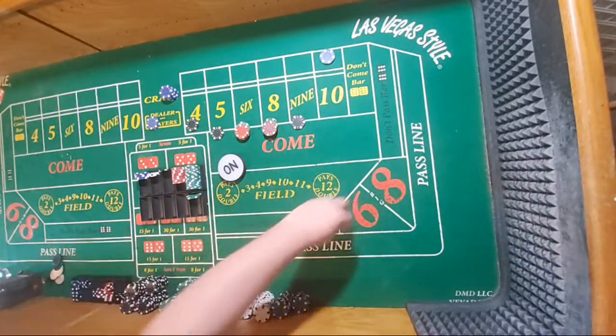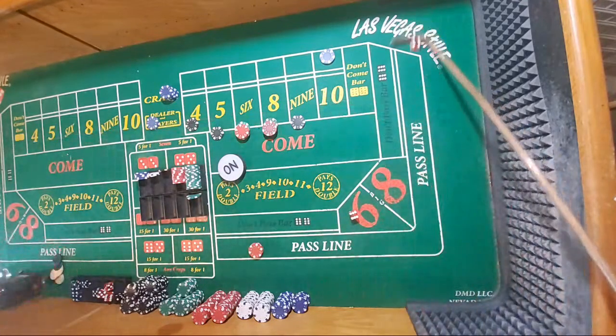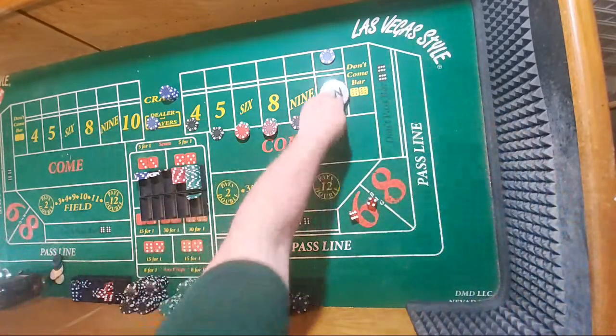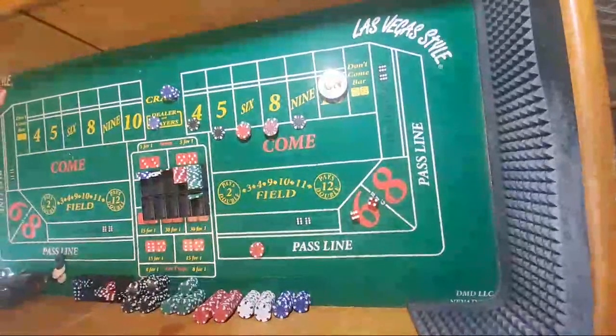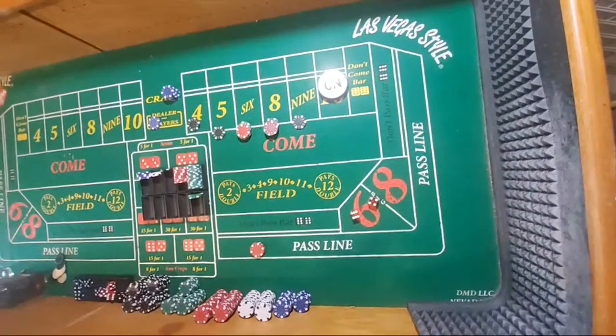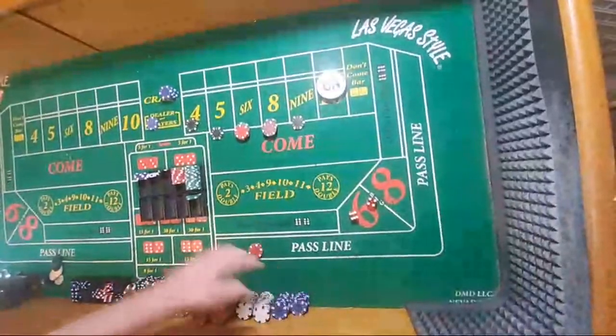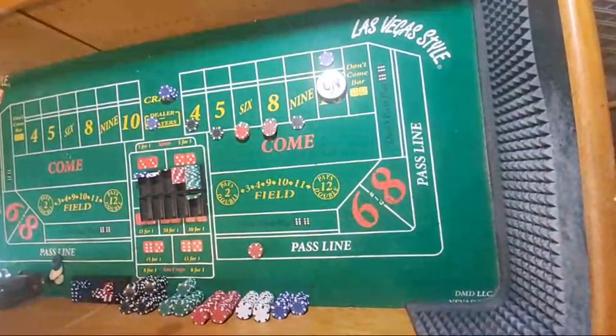Here we go. Let's see what happens. Oh, there's our first 10. It was a random come out 10. I don't know how many come outs that was from yesterday and today and all that, but it's well into the 20s. All right, so that's our first bad roll.